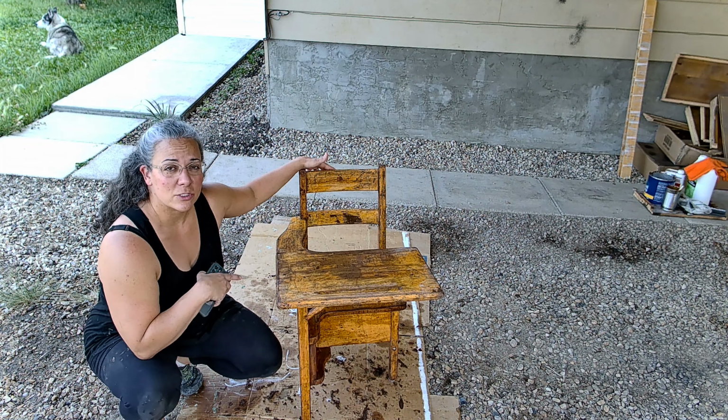Okay, so everything is scraped back. Lots of damage on these two pieces here. So I'll definitely be doing some oxalic acid on this piece. I'm going to be doing a tan wash over this piece. So everything needs to be nice and even for that to happen.